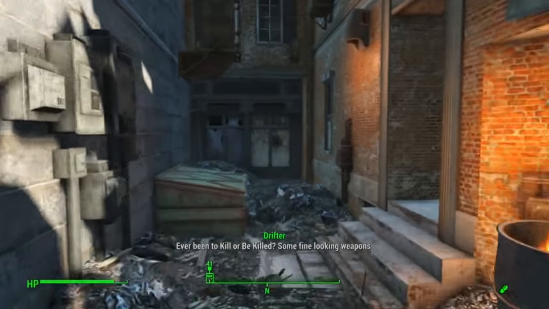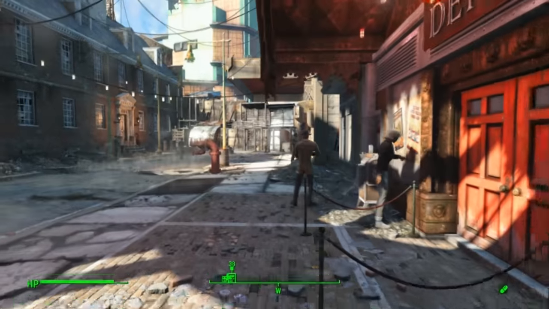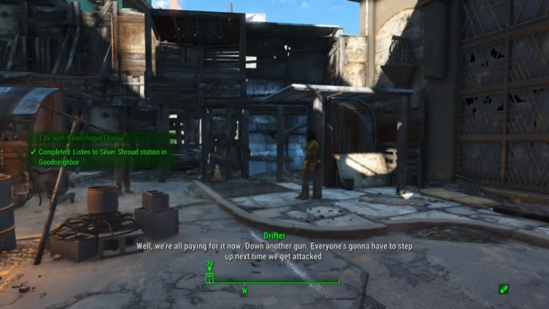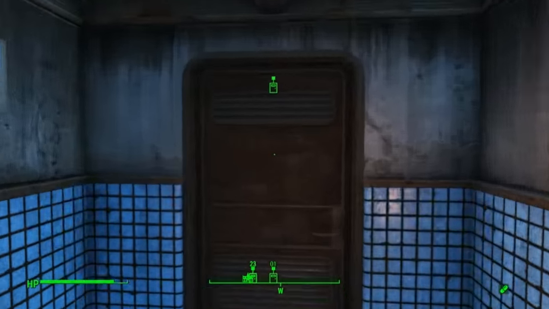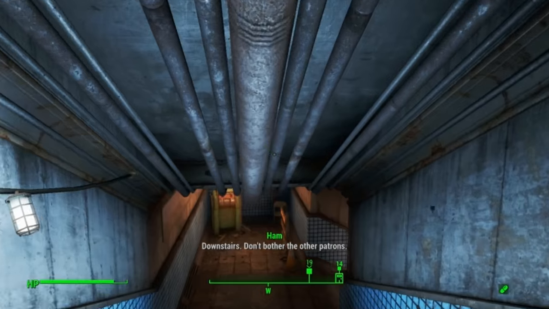So. Ever been to kill or be killed? Some fine looking weapons. In the street. Well, we're all paying for it now. Down another gun. Everyone's gonna have to step up next time we get attacked. Okay, so next we're going to go and chat with Whitechapel Charlie. Maybe I should have turned on the radio for this section. Downstairs. Don't bother the other patrons.